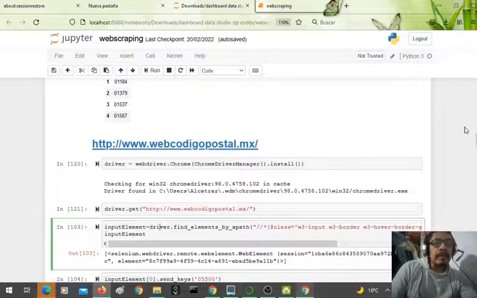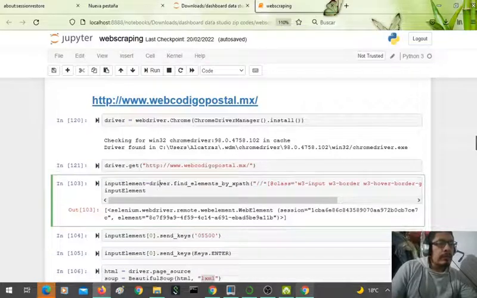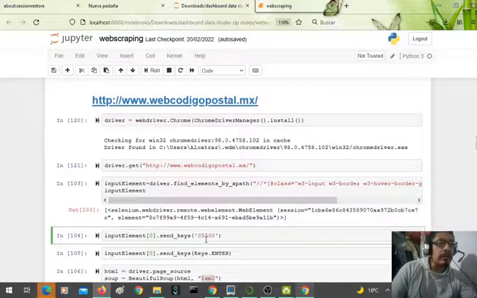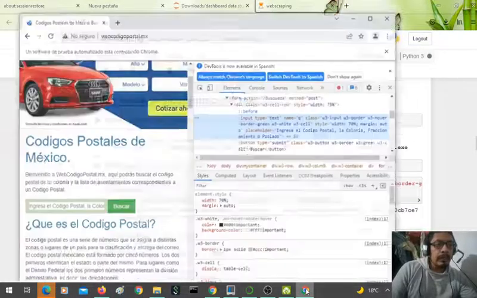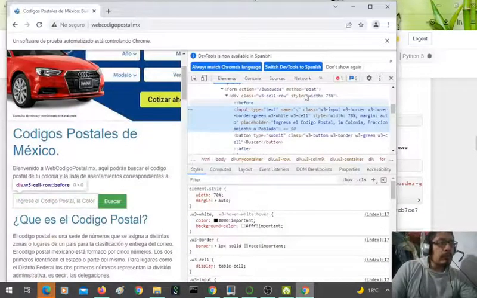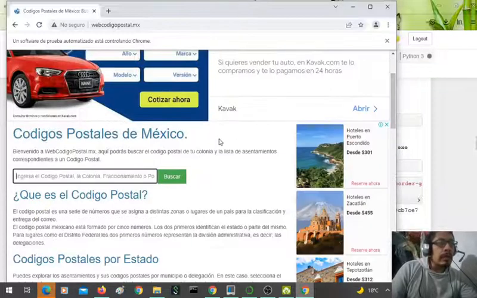So after running this cell, I will simulate that I enter a zip code, in this case 05500. I will be using send keys. So I will run this cell, and if I go back to the window, it's not.